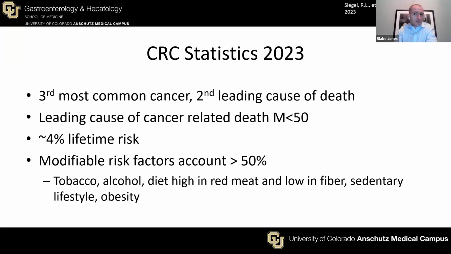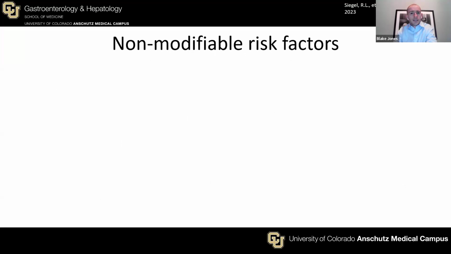The good news, depending on how you look at it, is that over 50% of colorectal cancers can be linked to some modifiable risk factors. So those are tobacco use, alcohol use, diets high in red meat and low in fiber, sedentary lifestyle, and obesity. Those are the things that your patients can control, right? But tonight we're going to talk more about the non-modifiable risk factors and how we can help reduce those risks, at least through appropriate use of screening tools.